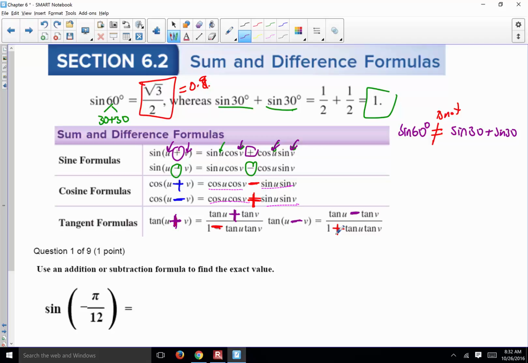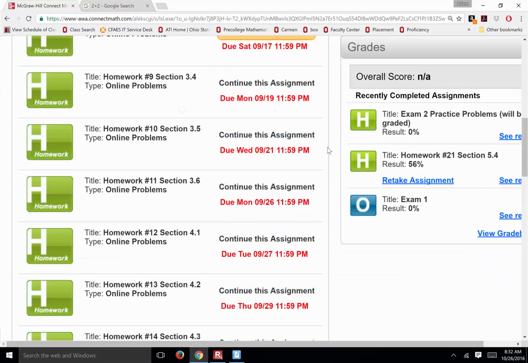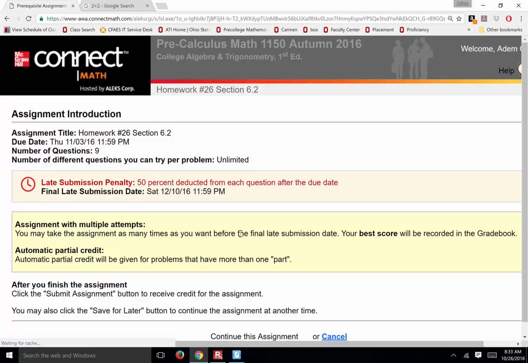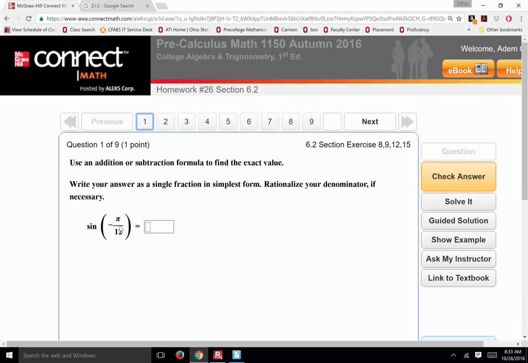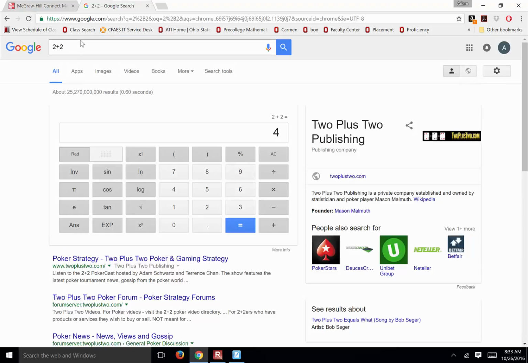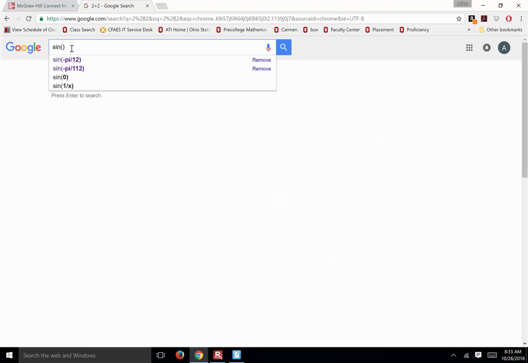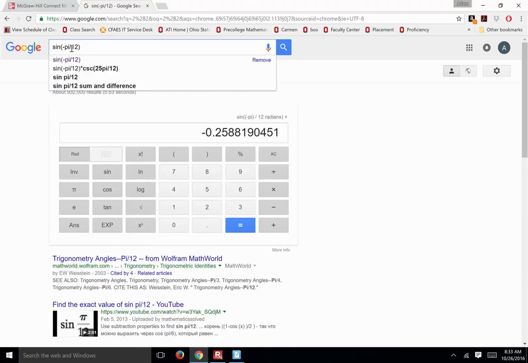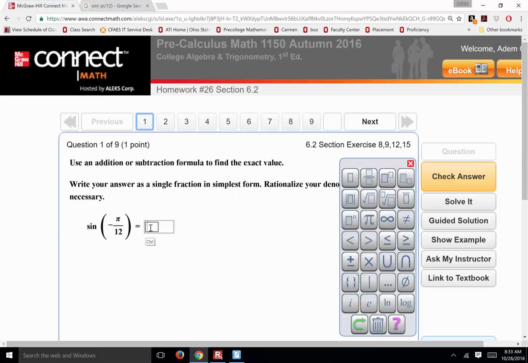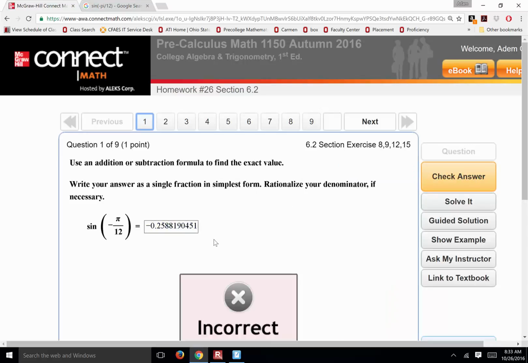Now, how do we apply this? I need you to compute sine of negative pi over 12, and you think you can do that by a calculator. You don't need this stupid formula to work on. Look. Yeah, we found it. Why do we need the formula, right? Google can do this for us. Just copy this into here and put it there. Whoa, what happened? Is Google wrong?